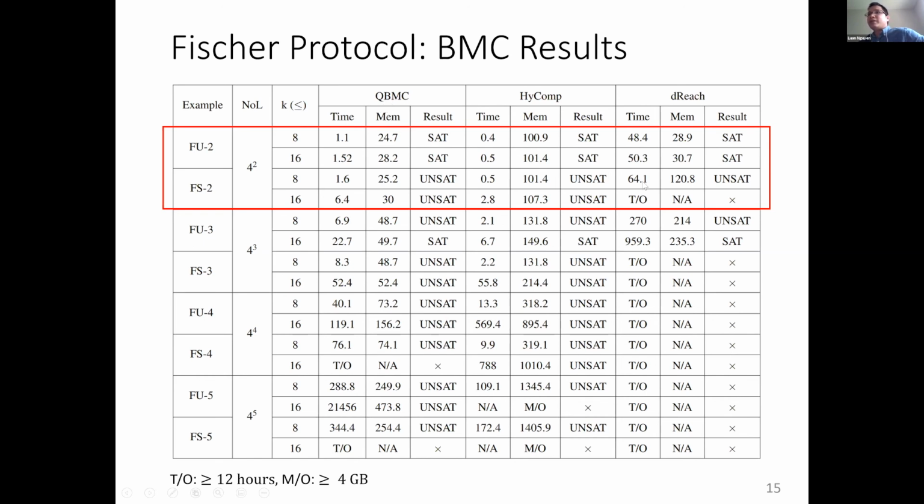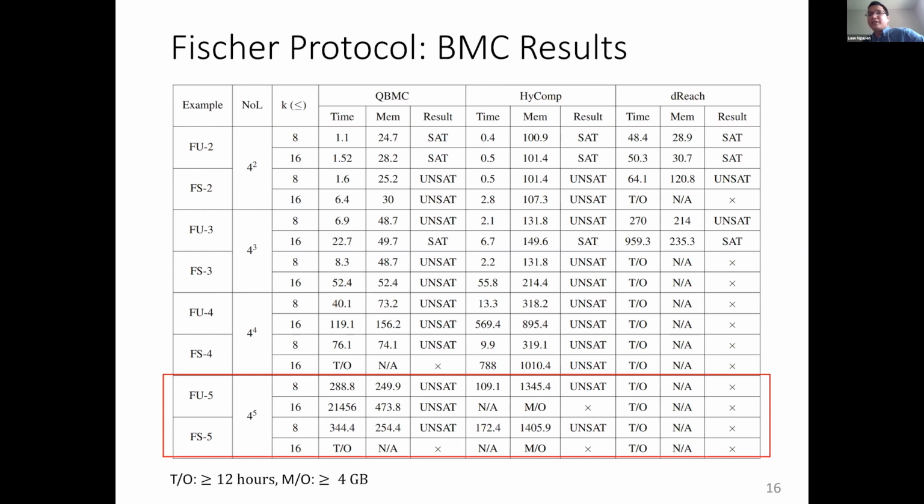And compared to the Dirichlet, we outperform in terms of the execution time and the memory usage as well. And as we go further into the larger state space, where we have 5 different processes for the Fisher protocol, you see, for example, in the unsafe version right here, the QPMC can solve the problem with memory of less than 500 megabytes, while the other tool couldn't handle the PMC problem due to running out of memory.